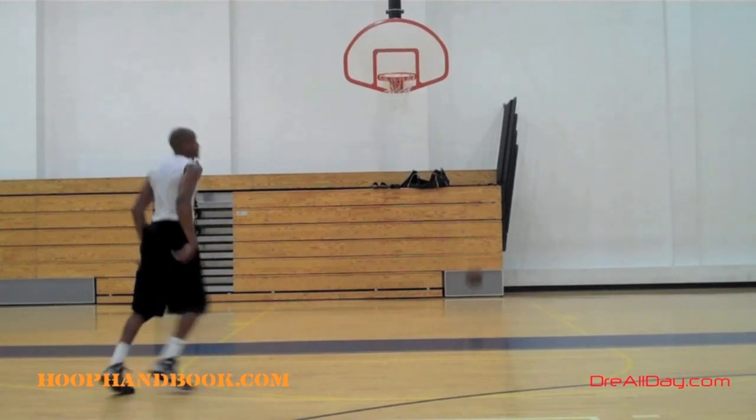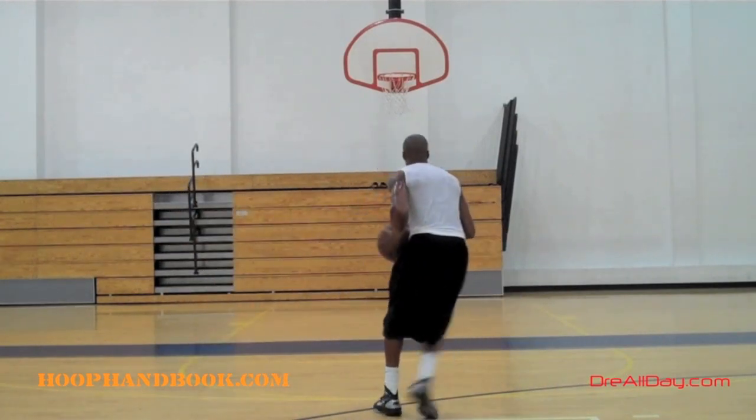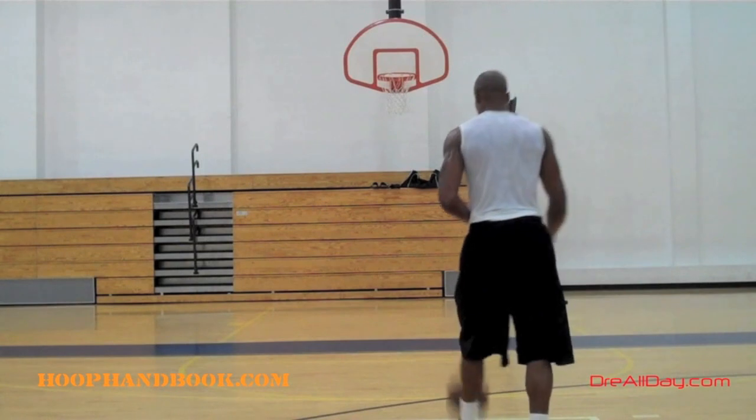When I get to the elbow, I'm going to fake the pass there. Maybe if I got a help defender, somebody coming from that corner, fake that pass, get them off, and then raise up for the shot.